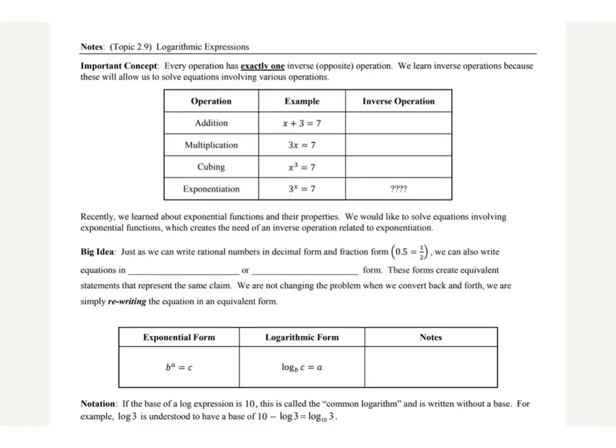So this is 2.9. This is kind of one of those moments that we've been waiting on for a long time. We've been studying exponential functions. This week we did inverse relations. We talked about functions that undo each other. The day that we did inverse functions, Joseph asked the question, is this like natural log and e? Yes, exactly. That is what this is.